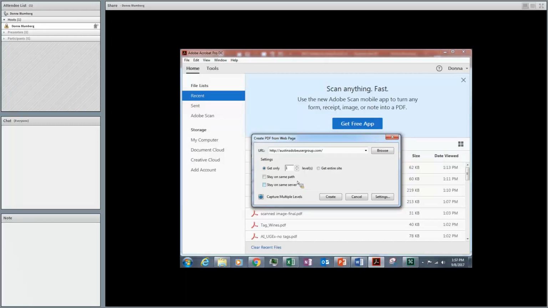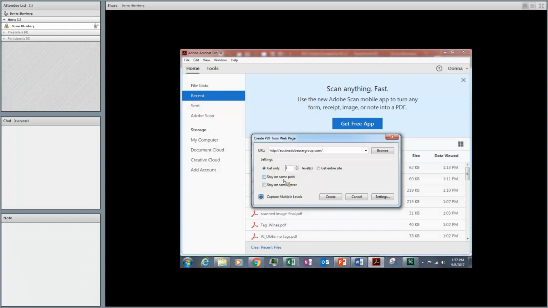So here with this, one thing I was practicing for this, I actually did this twice with our site, awesomeadobeusergroup.com. I started with one level, then I'll show you in a minute there's a way you can add to it. Oh shoot, I need the home page, and I need that one other page that's a child page of it. And I said, yeah, just get the second level, and that's all.